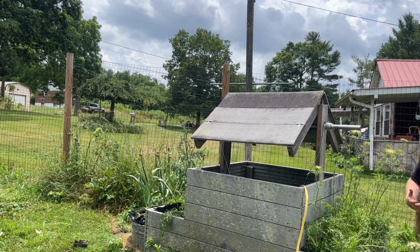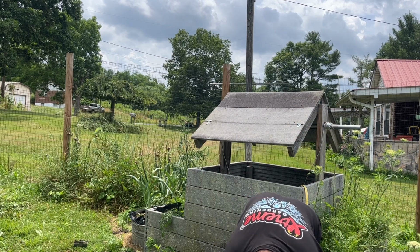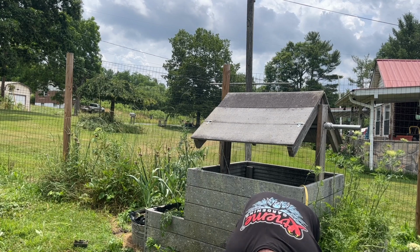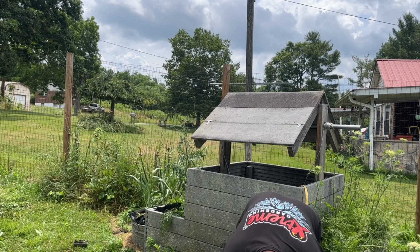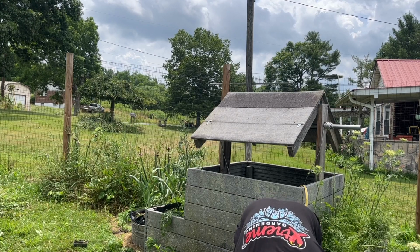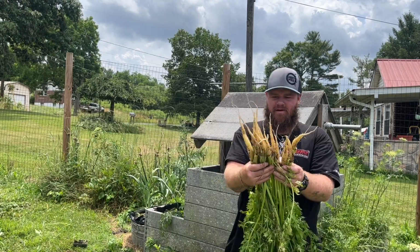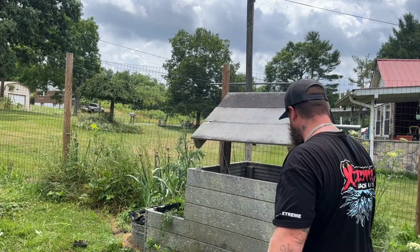Alright, we got them planted and we'll see what they'll do. They may not do anything, might just go to seed now. Whatever, I'll have more seeds to plant them. Like I said, I've never had a carrot harvest go so poorly, but you know, it is what it is. Sometimes they do good, sometimes they don't. That's all we got off of them. There's some nice ones in there, you know, but nothing to write home about.